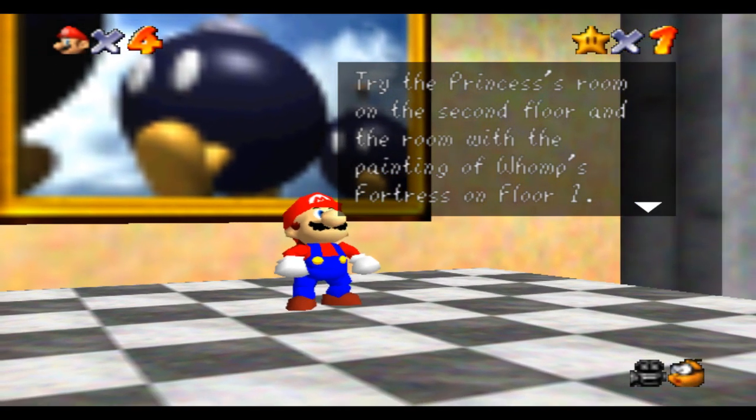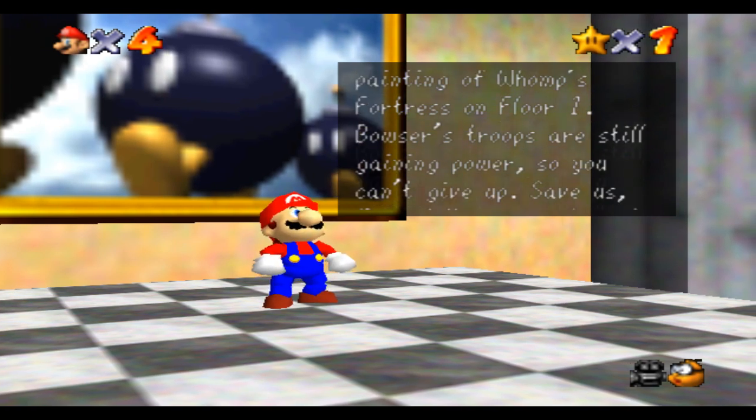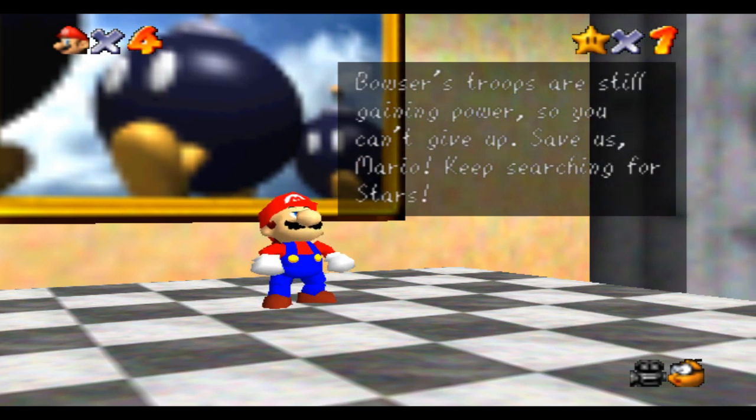Two, that's right. Try the princess's room on the second floor and the room with the painting of Whomp's Fortress on floor one. Bowser's troops are still gaining power, so you can't give up. Save us, Mario. Keep searching for stars.